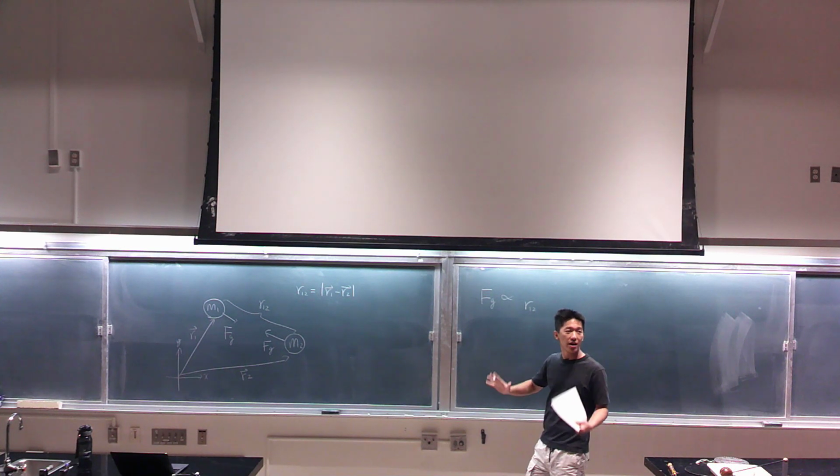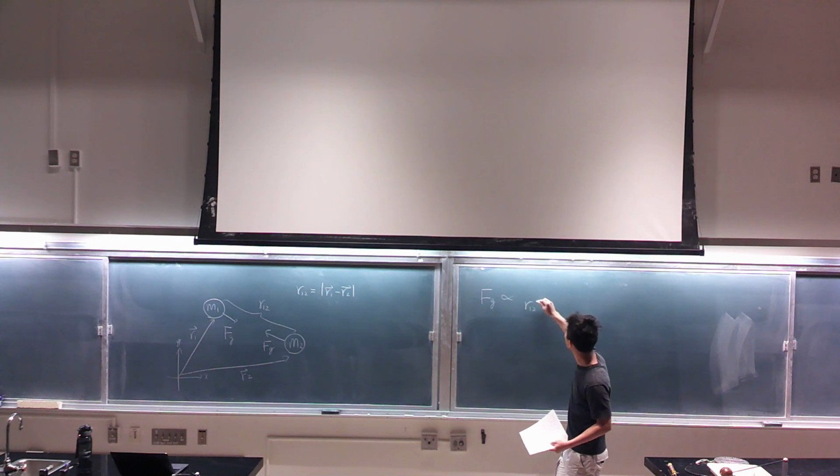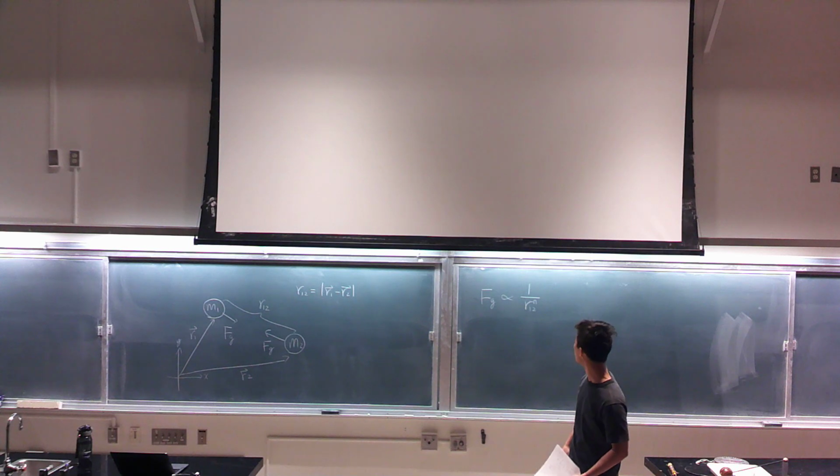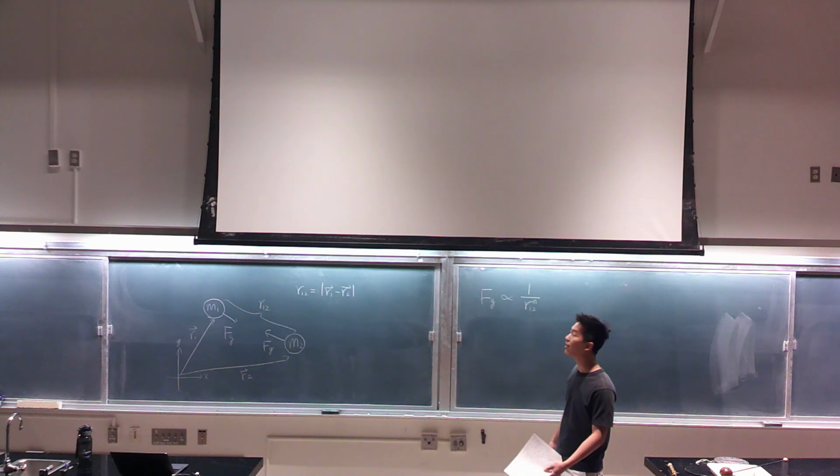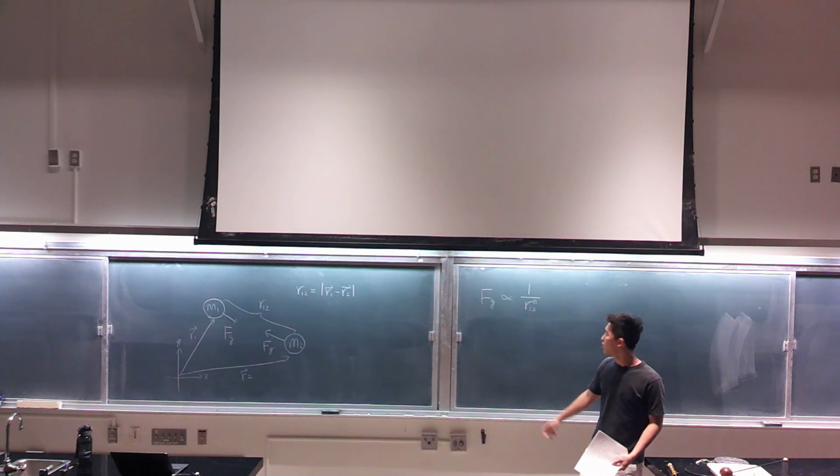We don't know how exactly it's related, so let's say it's related to the power of n. We don't know if n should be 1 or 2. We don't know if it should be inversely proportional, inverse square proportional, or something like that. But we know it should be related to the distance.